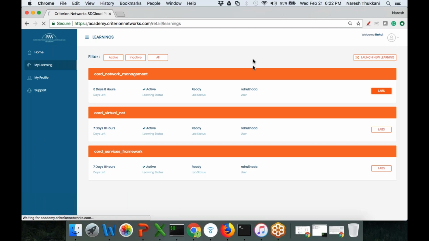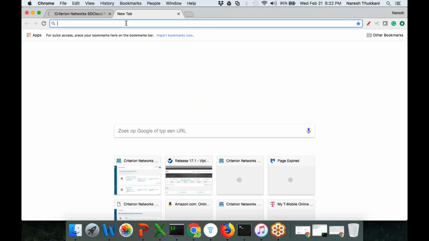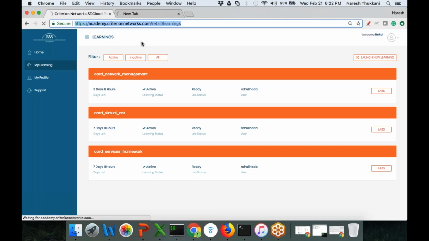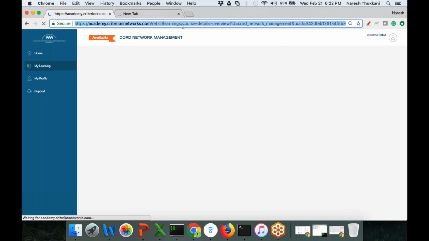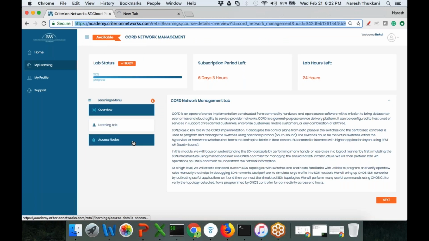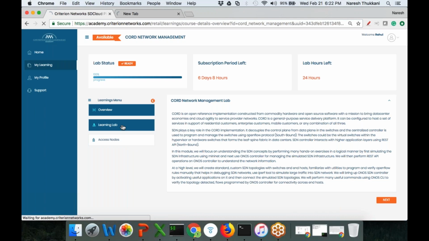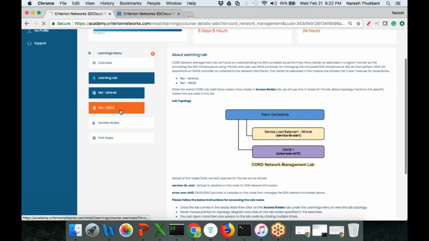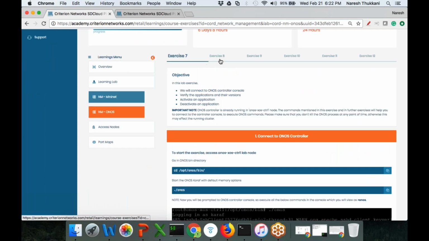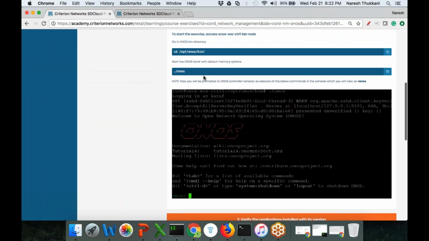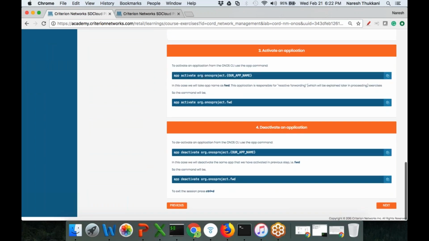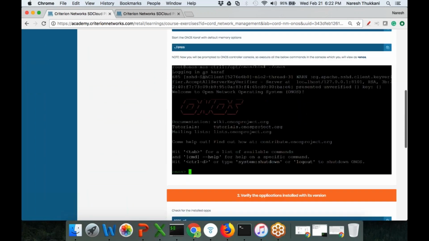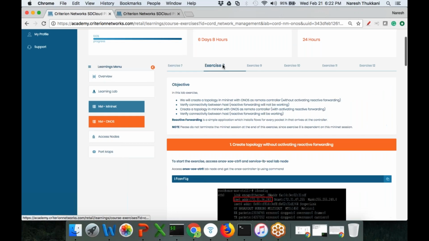And the other interesting thing is the flexibility in terms of how you can access the environment itself. So once you can log into the devices, there are multiple exercises that you'll be going through. For example, if it is an ONF topology and the related exercises, there are a lot of exercises that one can go through in a step-by-step fashion and understand the concepts and build on the concepts.